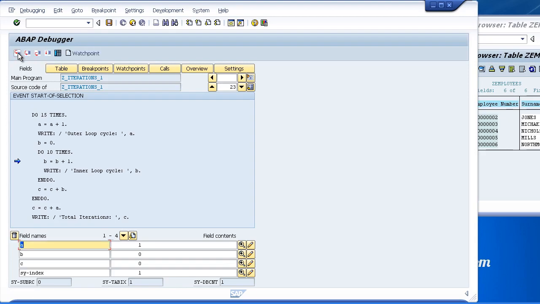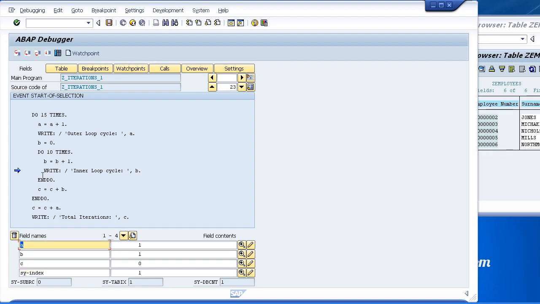SY index is 1 again, but because it's the first time we're going into this second loop, we don't actually see any change in the value, but SY index is pointing at the second loop now. It's monitoring this SY index value. As we step through, you'll see it change.